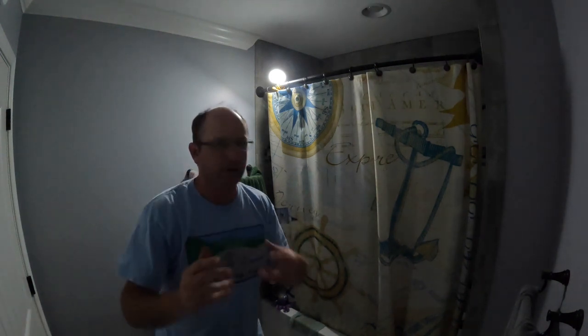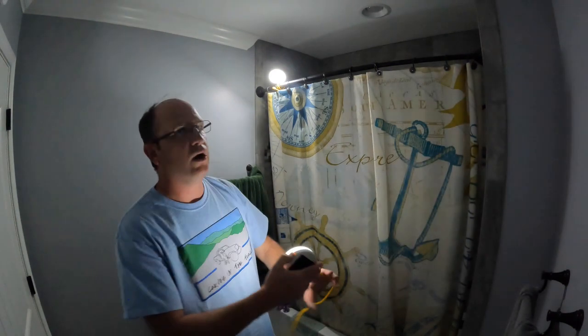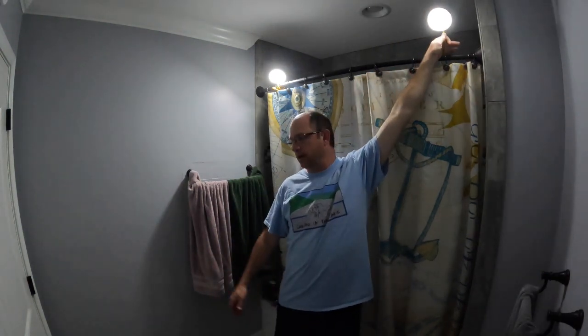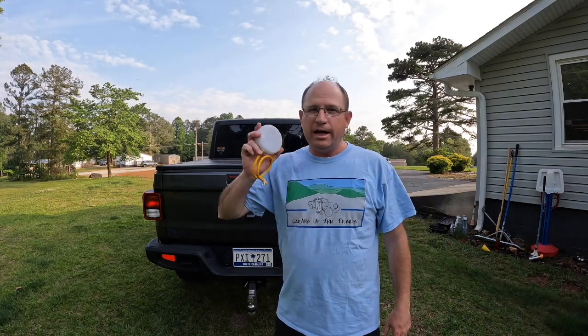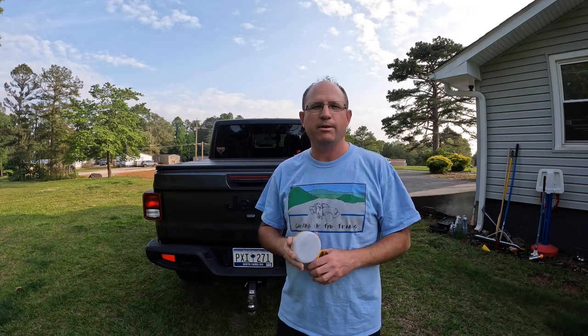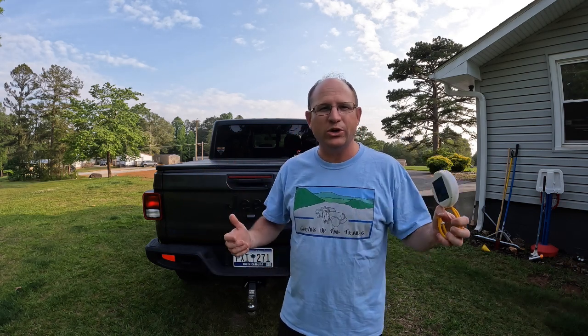I can come over to the sink and brush my teeth and shave if I needed to. If we ran both lights on high in here, we'd definitely be able to light up everything. The long and short of it is, I love my Lucy Core lights. It's one of the best gifts my wife and kids have given me. I love it for camping, but honestly I've used it more around my house and working on my cars than I have at camp.